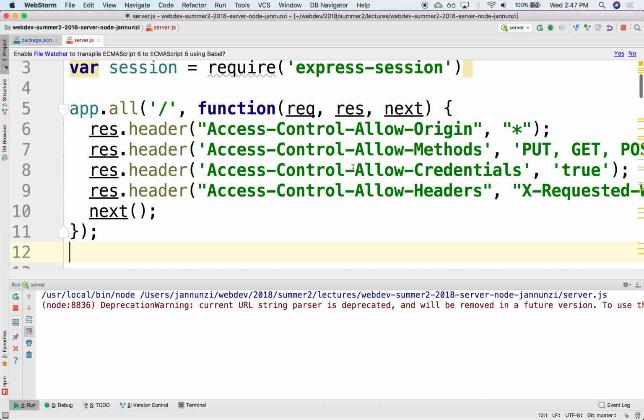Say again? Oh, okay. Use. Is it slash? Oh, right. Function.